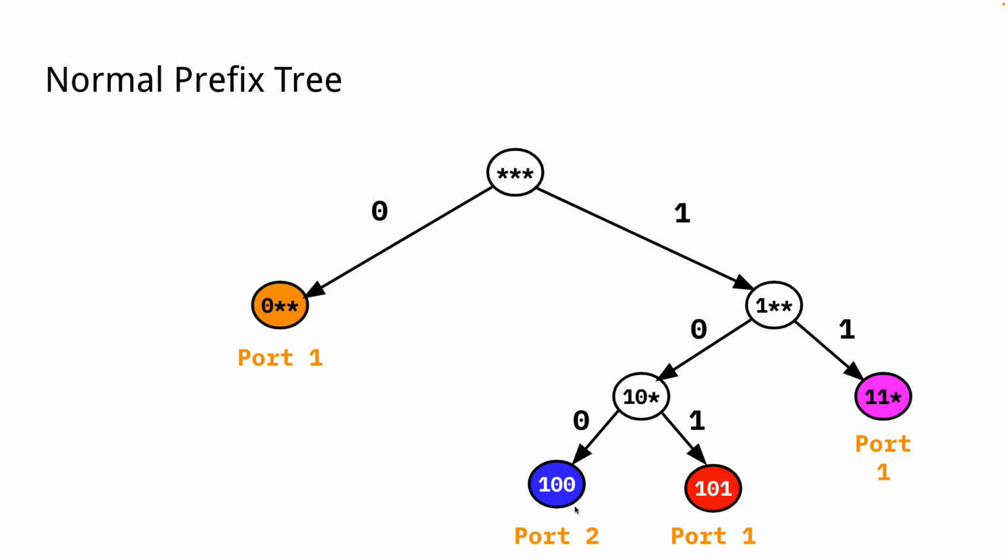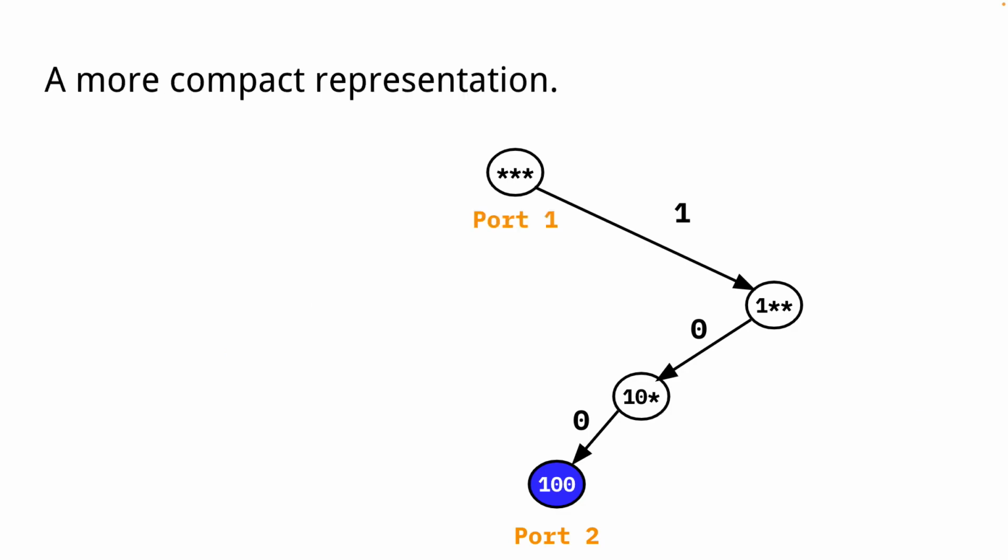So we don't really need to have this full representation of the tree. We can think about how to make it more compact. And so we can just say, well, if you match anything, then it's port 1. Any option was down port 1. But now compare the bits down the tree. And if you do find a match in the tree, well, that's where port 2 is. So in this case, we've minimized the size of the tree by not having to store all the different actions to it, by exploiting the fact that we could tell something about how those prefixes are assigned and choosing something that minimizes the number of lookups that we need to do.